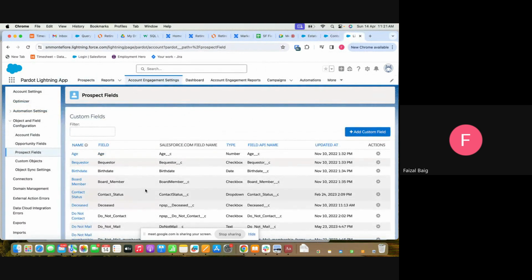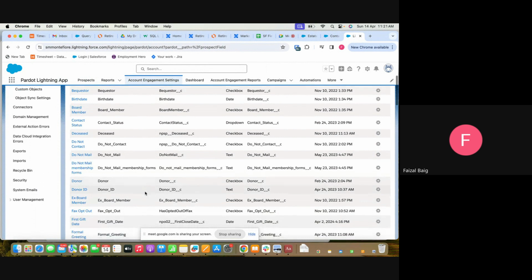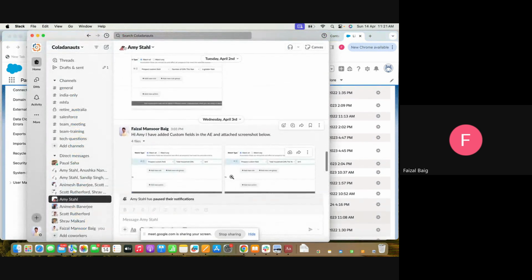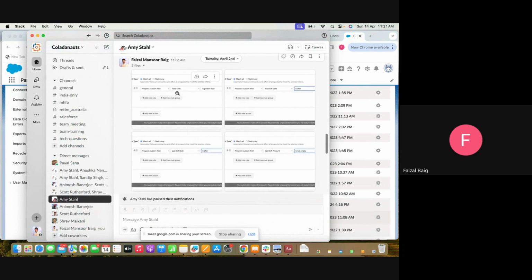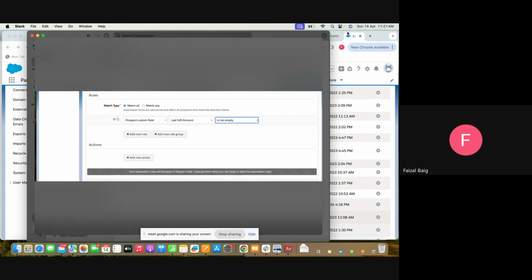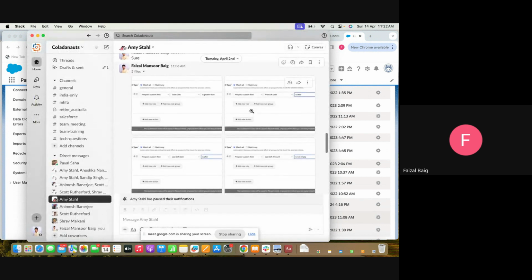So I was just showing you all how to create a custom field. I have created a few fields like this. There were no fields like total gift, first gift date, last gift date, and last gift amount. This was not reflecting.